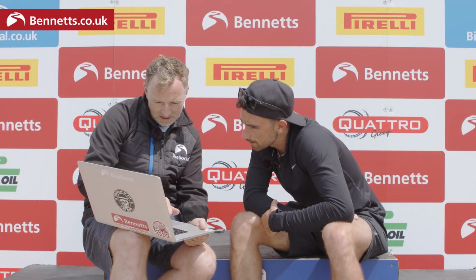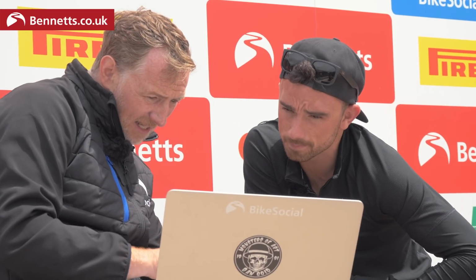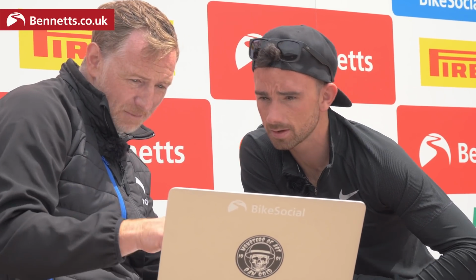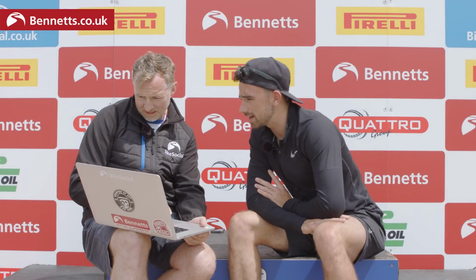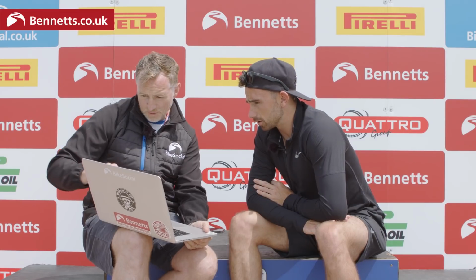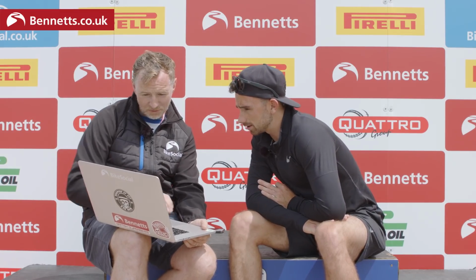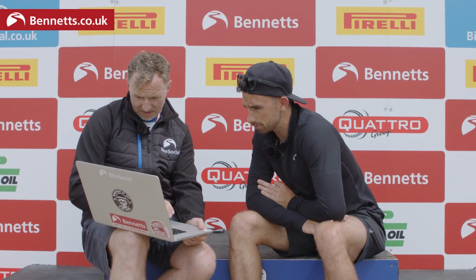We're looking at the part on the straight where there is a crest. Coming up to Island Bend, fourth gear, flat out. And the evidence is very, very clear. Where is it now? There. So we've not even got to Island Bend yet, and I'm already almost off the power. So you're reaching 138 miles an hour, whereas I'm reaching 148. But if you held on to the throttle... No, that's a 20 miles an hour difference. 128 versus 149. Okay, yeah. But if you hung on to the throttle as long as me, then to be honest, you probably... I think you did get Cascades better than me.